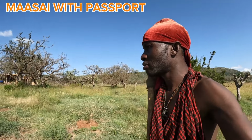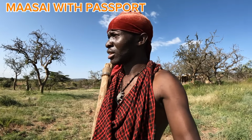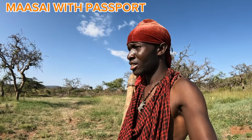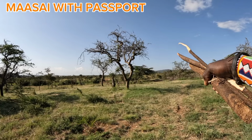Let's go. So now we just pick our medicinal from the tree. Like I normally tell you guys, everything we get from the land, we get the materials, not all but some of them. Even if we need maybe the posts or something to build our studio, I didn't want to, because I wanted the trees here to just remain. And I'm so lucky, because if I look at the other side, at least they have indigenous trees around my compound, this very big compound up to the other side over there, very far.